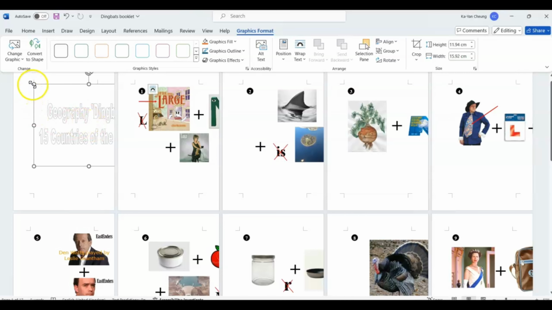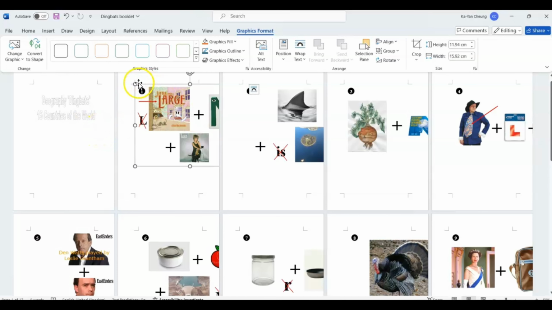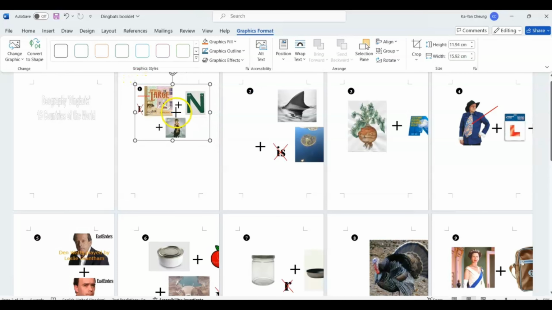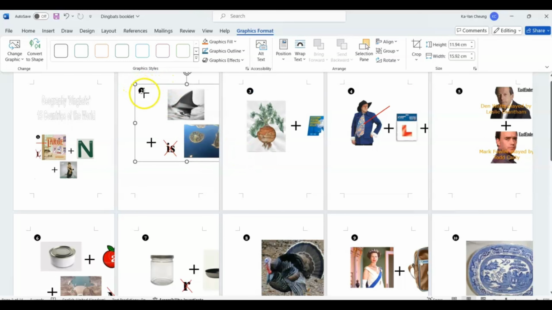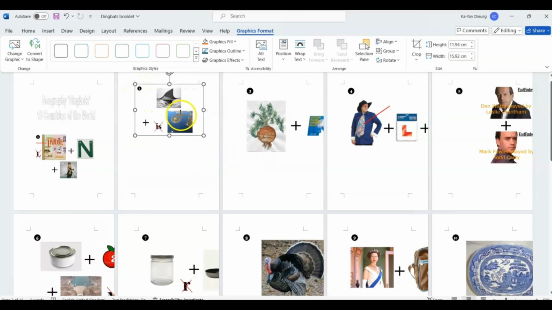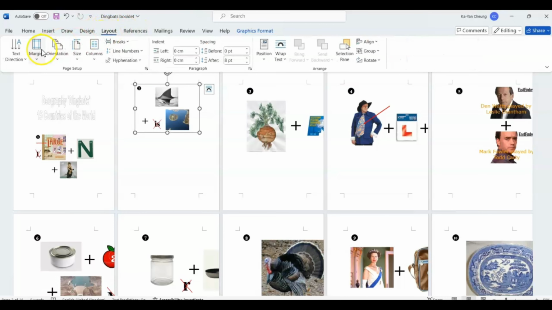So now you can see it's all changed my shapes, so I can just shrink it down. So remember, this is an A5 booklet. But when I look at this, I have so much space. And I wanted to put that answer next to each picture. So I don't really need all this space. I could actually change my layout back to portrait.